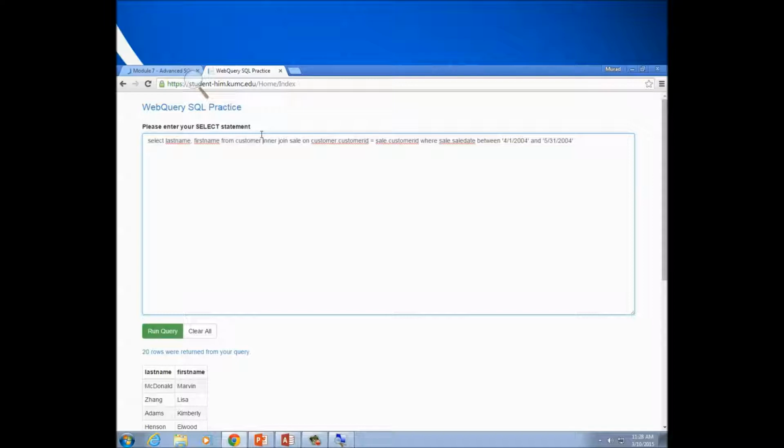C. So I'll put C right after customer. And what about the table sale? S. So I'll put S there. Now I will have to replace the customer and sale table names with their aliases. So I'll just use S where sale, and then if I run it, it should work.